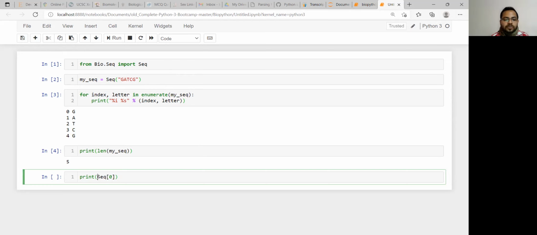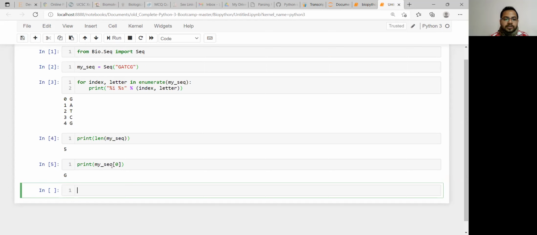So that will not work, because think logically, you have already used this variable to store the data, so it should be this variable name, and if you use this, you are getting G. If you change this to 1, you will get the second letter, right?